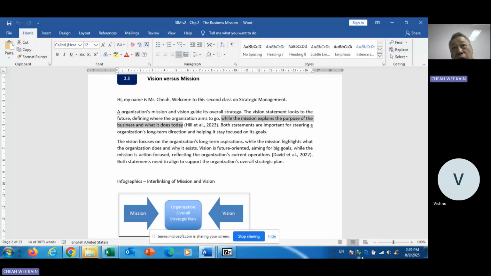Does the mission come first or does the vision come first? Sometimes the mission comes first, and the vision follows. Sometimes the vision comes first, and the mission follows. Let's say, for example, an established company like Coca-Cola: their mission comes first, to provide soft drinks. What is their vision? Every 5 years, one new soft drink.